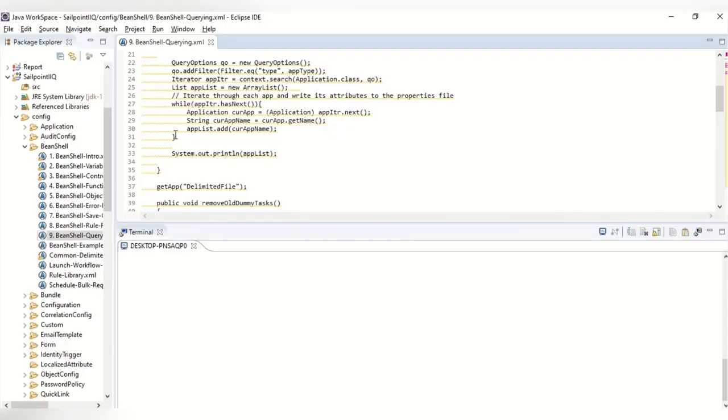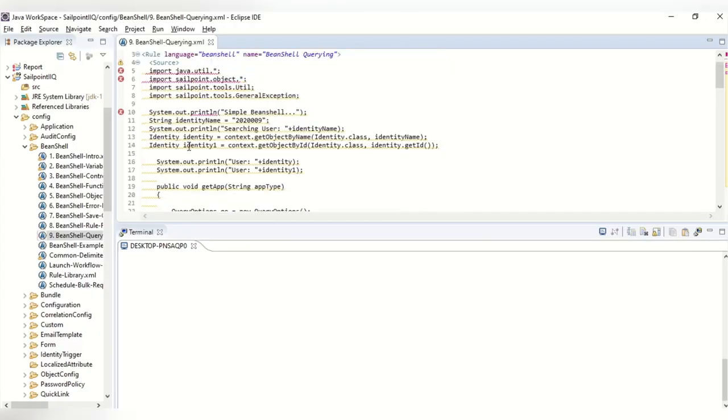Till now, you have seen the concepts of BeanShell: variables, how we can create a variable, how to use loops and conditions, how to create a method, what an object is, and how to handle errors. Now, utilizing the objects, like I already showed you the object details as well, like query. There are multiple ways to search an object in IIQ through a rule.